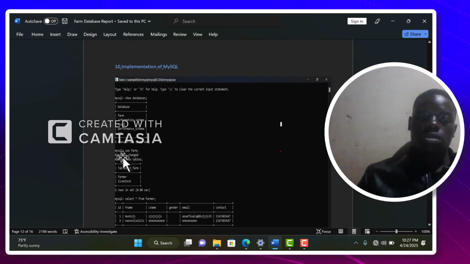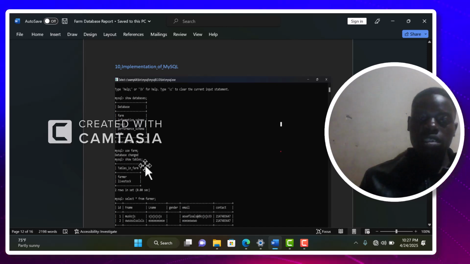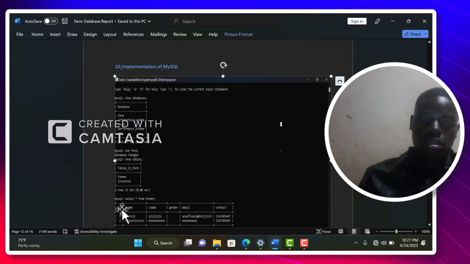When you enter farm and press enter, they bring you database changed, then MySQL. From there you say show tables. These tables are within this database project which is called farm. You can see below farmer, livestock.